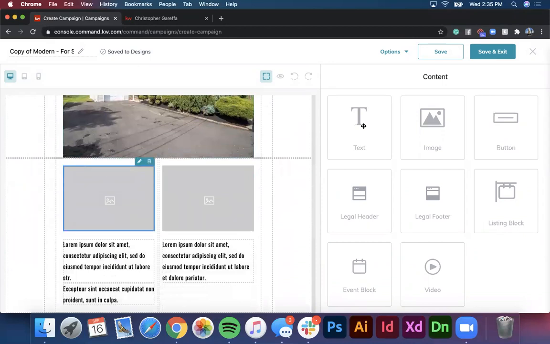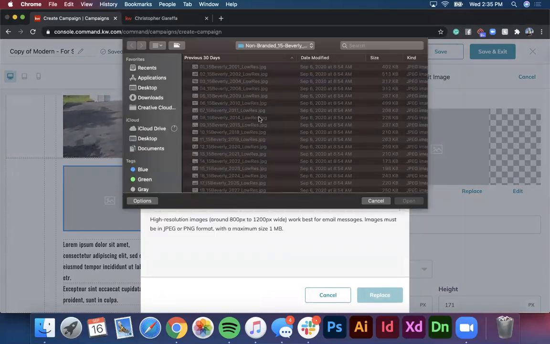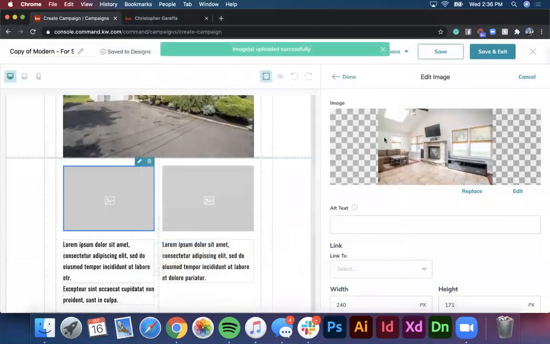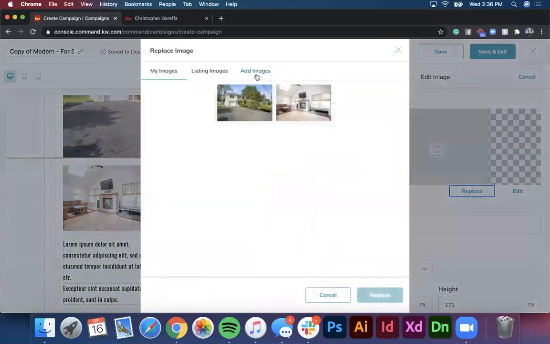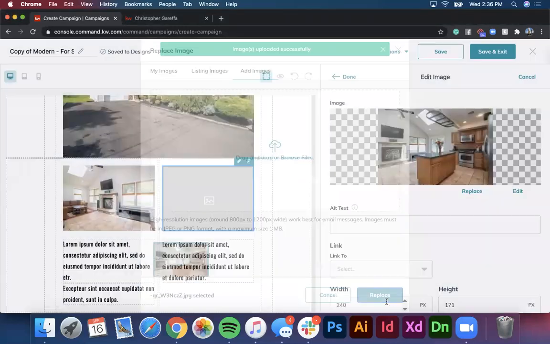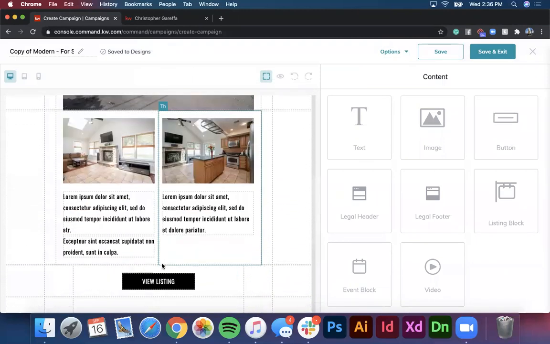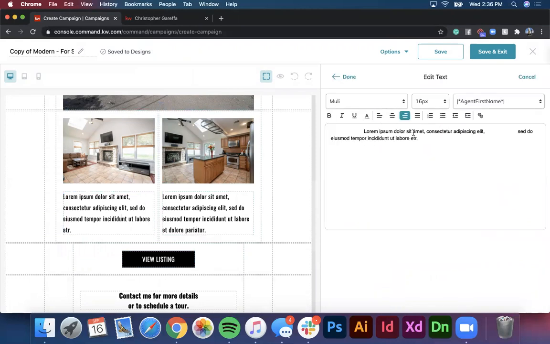We can do this as well. Do the same exact thing. And then maybe I'll just use one of the interiors. Okay, hit done again. Same thing here, we'll hit edit. And there we go. And hit done, and there we go. So we're almost done with this. The only thing we need to do now is I want to replace this placeholder text. I'm going to delete this part as well. Then we're going to go ahead and just put in some text here. Beautiful.